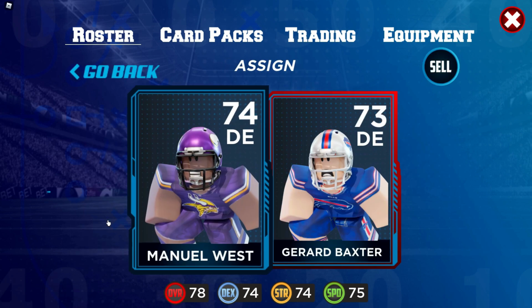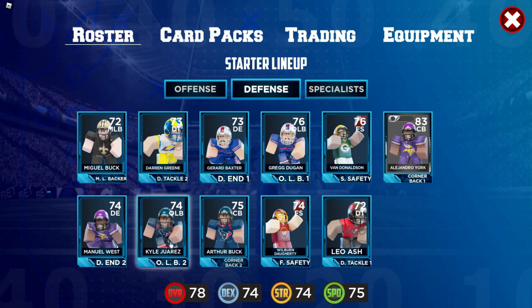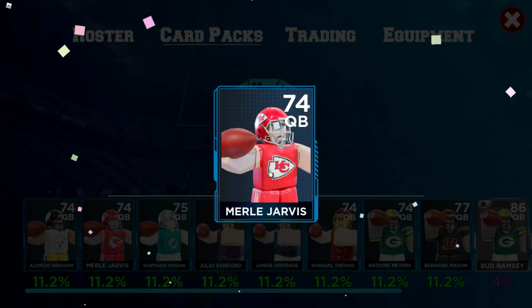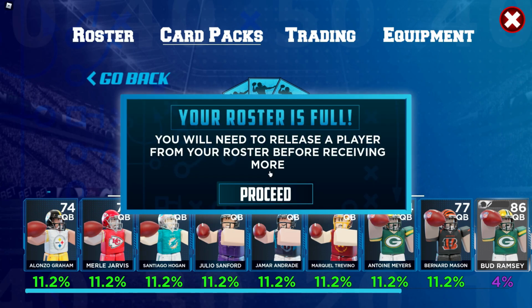So when you go and you pick a position, you want to pick the one that has the highest score. You can see 74 is better than 73, so I'm going to select the one that has a higher rating. So that one has 76, and you can see the ratings for all the players, and then when you're looking at your roster, you can see the ratings for the whole team.